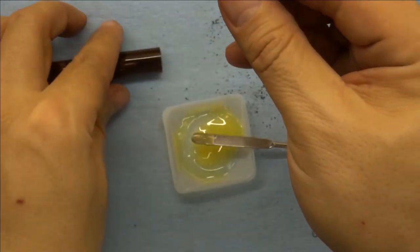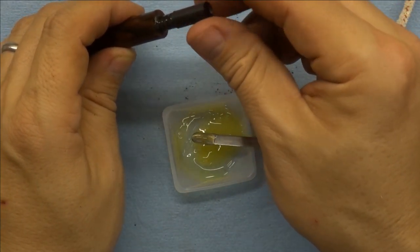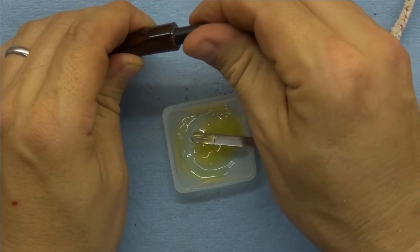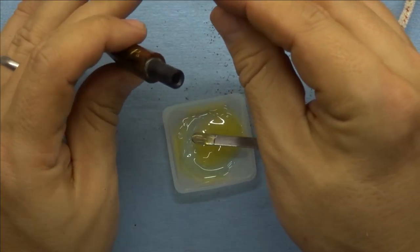So now we will put these two together, turn it to help distribute the epoxy as it goes in. And there we have it.